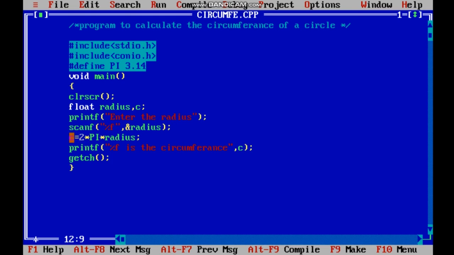Then it executed the third statement, that circumference, that is c is equal to 2 into pi into radius. Thereafter it gave the output printf. Percentage f is the circumference. So here it didn't print percentage f, but after comma I had written the name of the variable c. So it printed the value lying in c. So like this way this program works. If you have not understood, you can watch this video again, and whenever you do practicals, you cannot do them on your mobile, you have to do it on your PC. So that time also you keep the video on and do the thing.